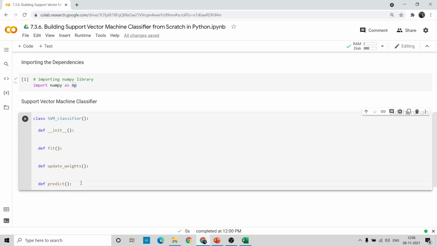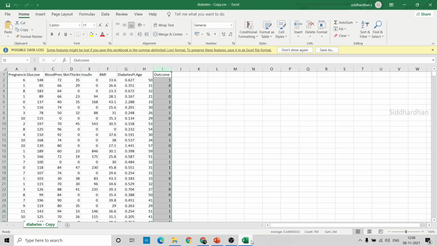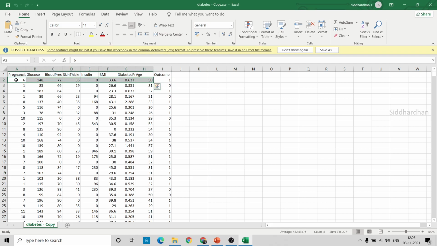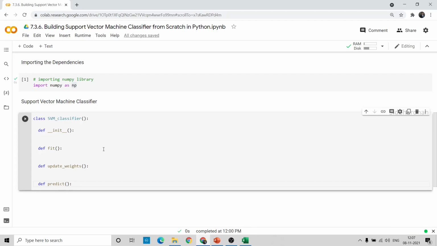And finally we have this predict function. The reason for having this predict function is that once you train your model, if you give new values, let's say that we are giving all the values from A to H, pregnancies, glucose level, and so on up to the age column, our model should predict whether that person has diabetes or not. It should give the value as either 1 or 0, 1 being a person with diabetes and 0 being a person without diabetes. So our model has to predict the outcome, right? And we need this predict function in order to find that output. So these are the four functions that we need.